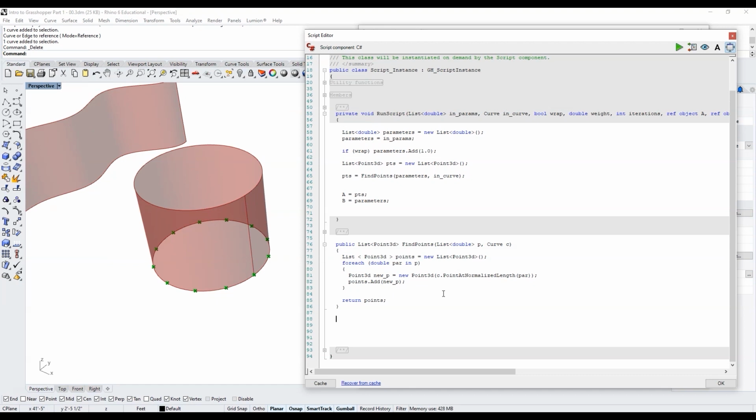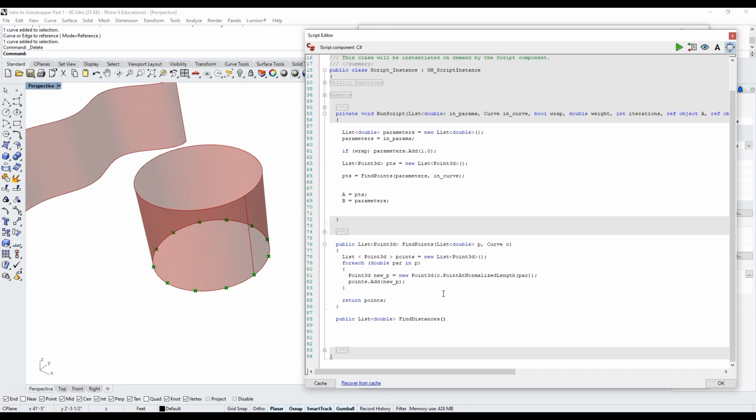So to define a function, first we need to write public, and this is going to be a list of distances, and distances are going to be numbers, so we'll type list double, because we need a list of doubles coming out. And then we get to name our function. Let's call it find distances.